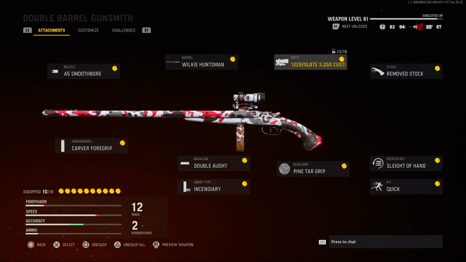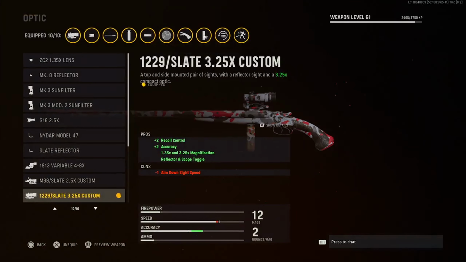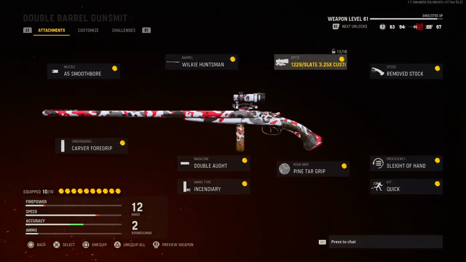I'm using the optic just because it gives it some recoil control. And what else does it give it? Accuracy, too. Definitely recommend Sleight of Hand, too. But you guys can pause the video right here so you can just add all the attachments to your class setup. I definitely recommend this class setup in Ship.